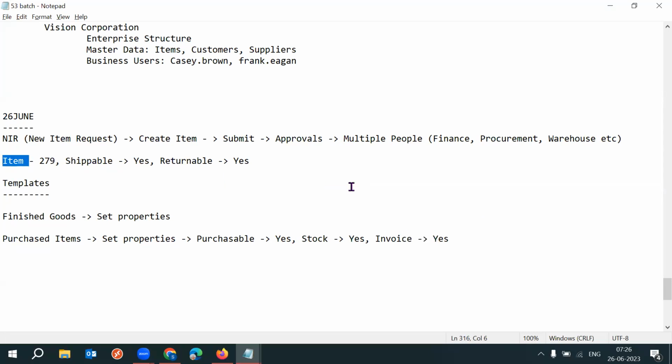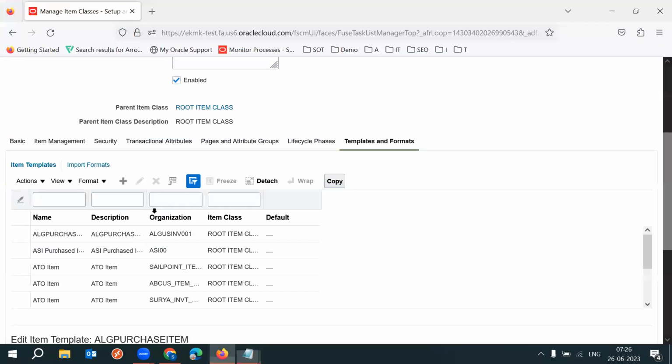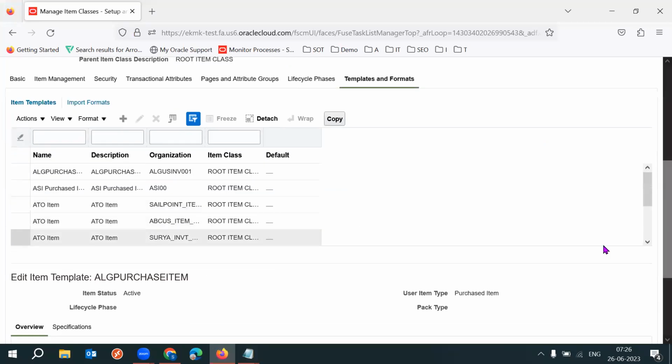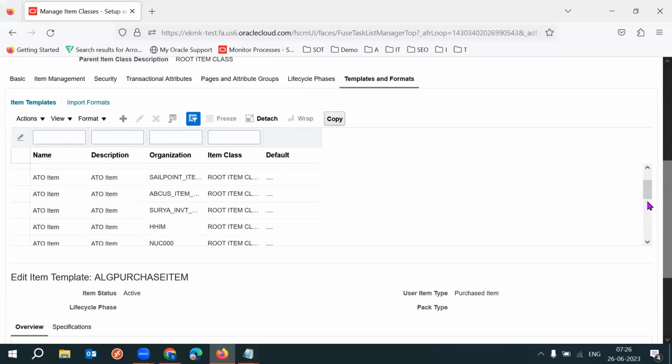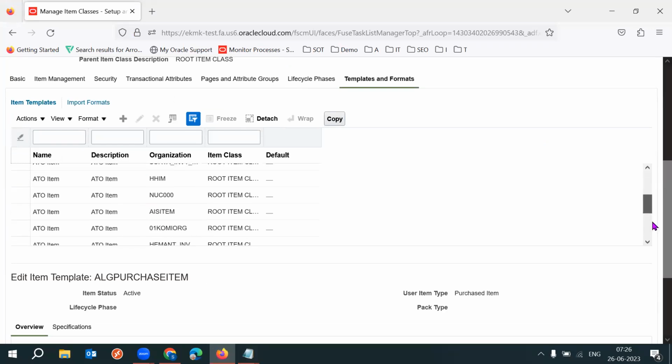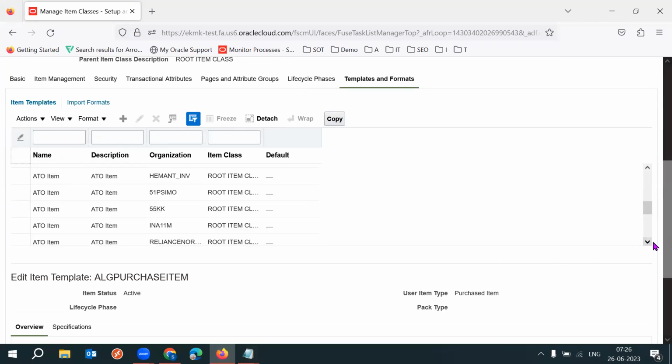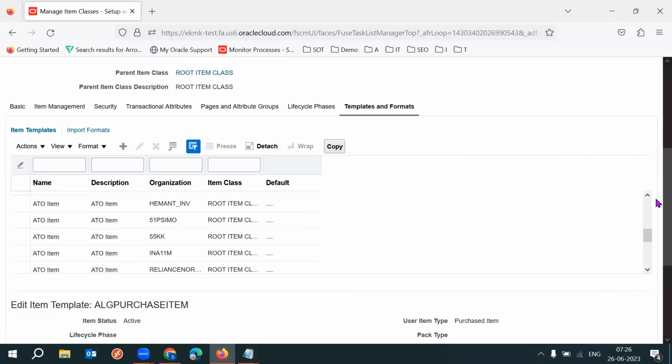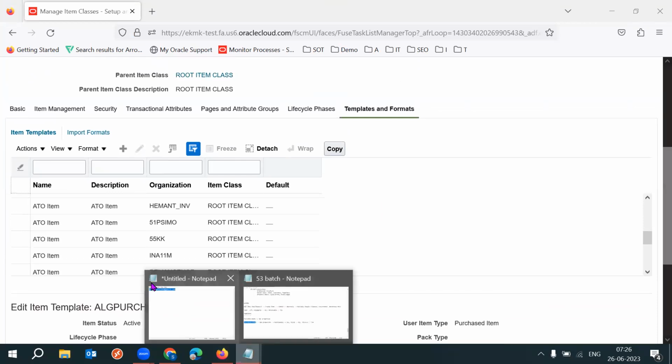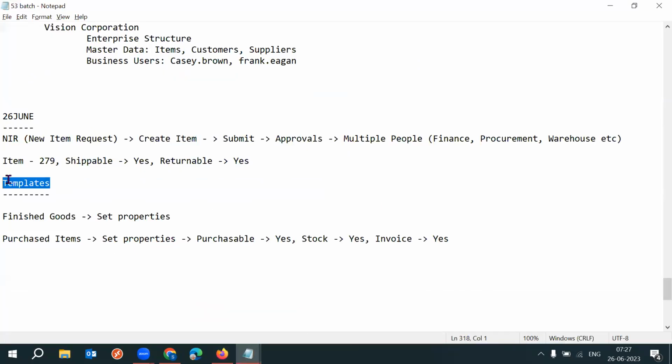Oracle has provided some predefined templates: the finished good template, purchased item template, ATO item template, PTO item template. A lot of predefined templates are provided by Oracle. These predefined templates are automatically created for your inventory organization.